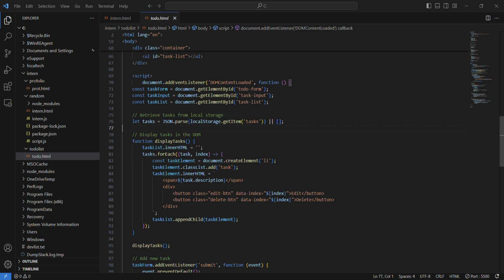First, the tasks form DOM elements: document.getElementById for todo form, todo input, and todo list. We have to keep the data in local storage, so we use the local storage method getItem, which takes data from local storage into our website.